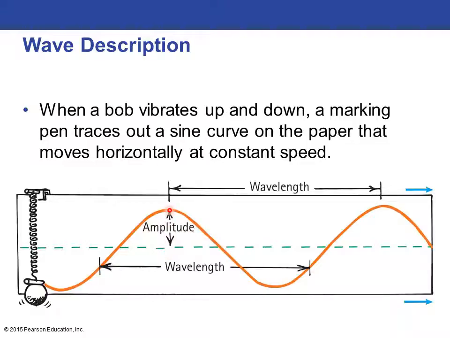The distance from the top of one point to when it reaches the top of another point, and think of it as like a period, you've gone completely up and down, or down and up in this case. That distance there is called the wavelength. And the distance can be from any point on the wave, so you could measure the wavelength from the bottom of one point to the bottom of another point. You could measure it from the midway point here to the midway point over here. And that distance there, if you were to measure that, that's the wavelength.